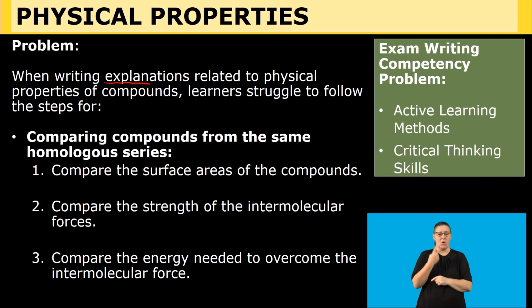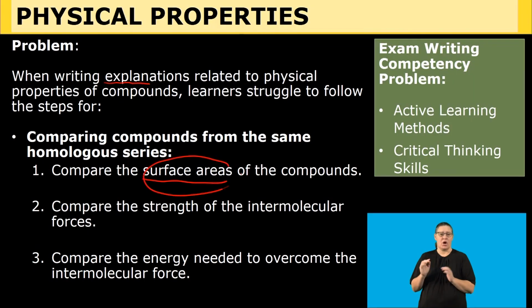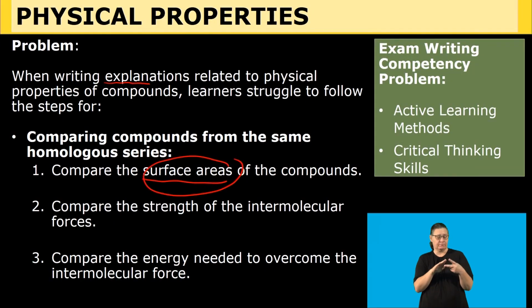Number one, we are struggling to compare the surface areas of the compounds. So remember, we need to be talking about spherical substances. We need to be talking about the substances which are longer than others. So basically, that is comparing the surface area, the space that those substances take up when we are drawing them specifically.